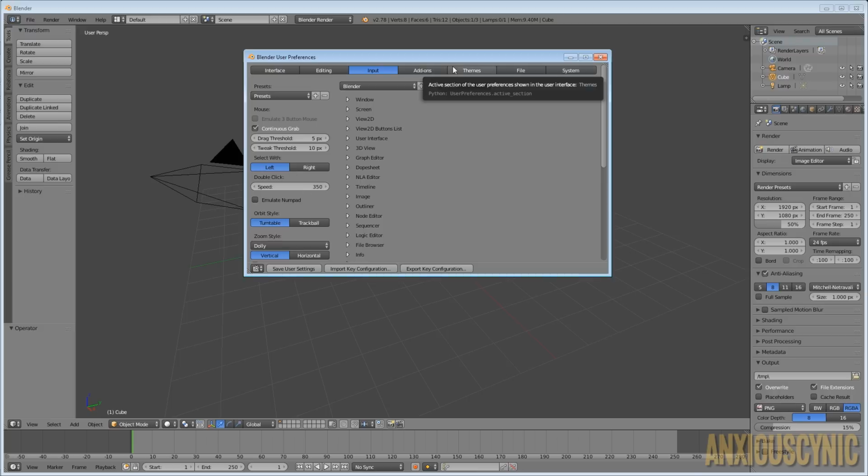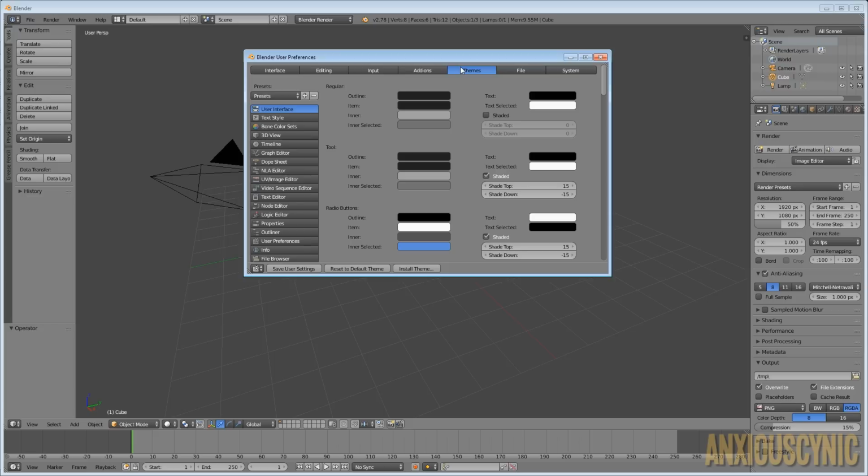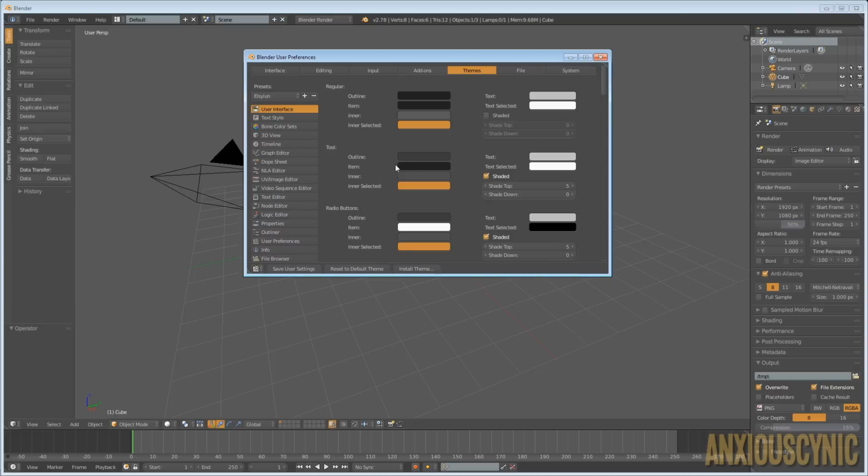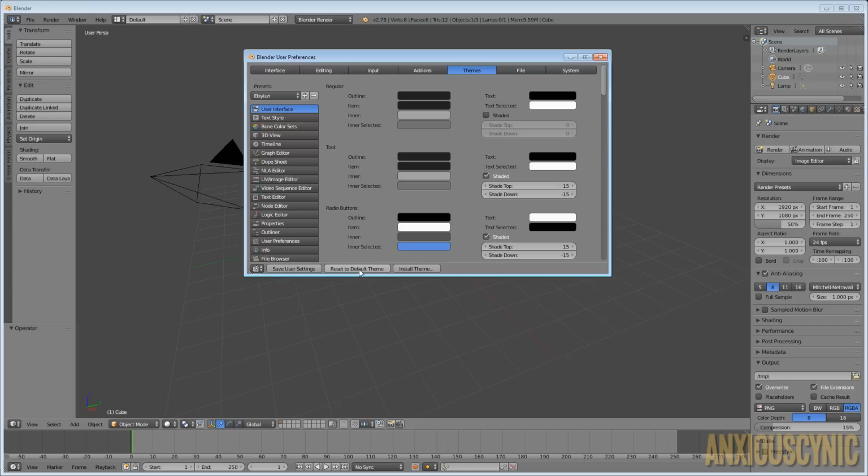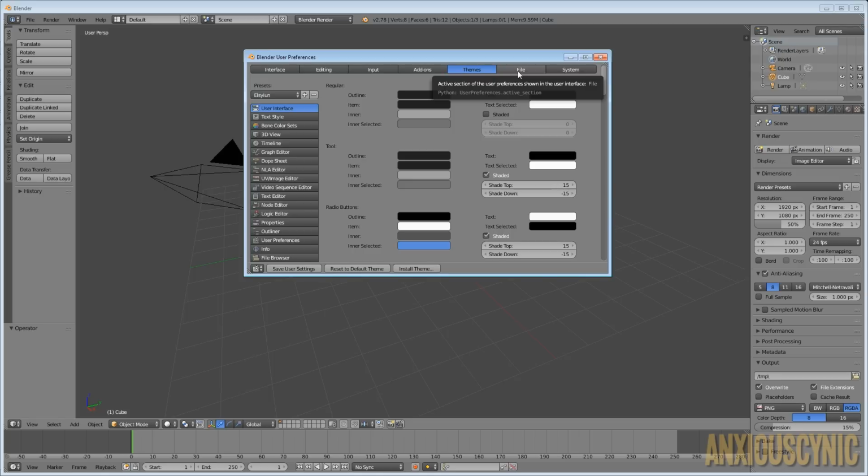We're going to come back to add-ons in a moment. And when you go to Themes, this is the default theme that I have here, and it's not so bad, but a lot of people like to use the Elysium one, I believe. And you can see how that changes it. It gives it a nice dark, cool look. But I think for now, we're going to stick with the default theme for this series. If I change it somewhere along the way, it's not going to make any difference. It's just the colors. You can check out any of these presets, or you can, of course, customize it yourself, which is a rather in-depth and tedious process, but you can.